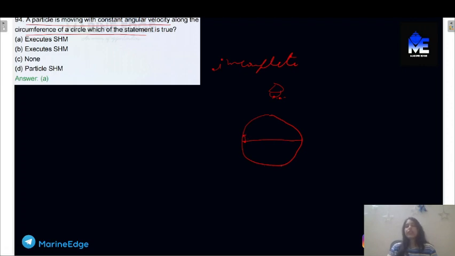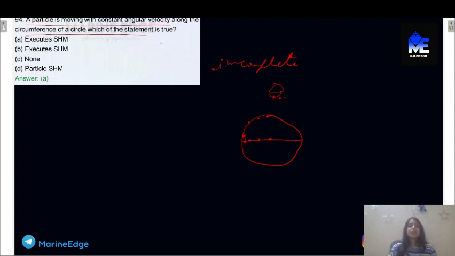Now let it go here. Let's start from this point actually. So the ball is here and the light is projecting, so the image will come here. When the ball went here, the image comes here. When the ball comes here, the image comes here. So like this, and once it reaches this point and starts coming back, it will again start from here, right? So it is executing SHM, right?